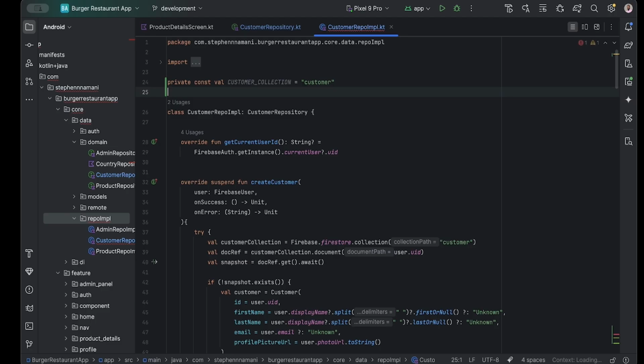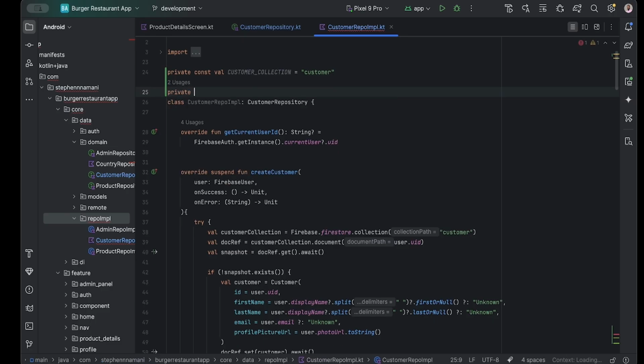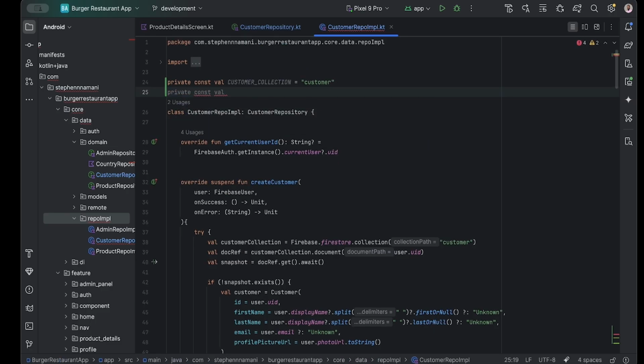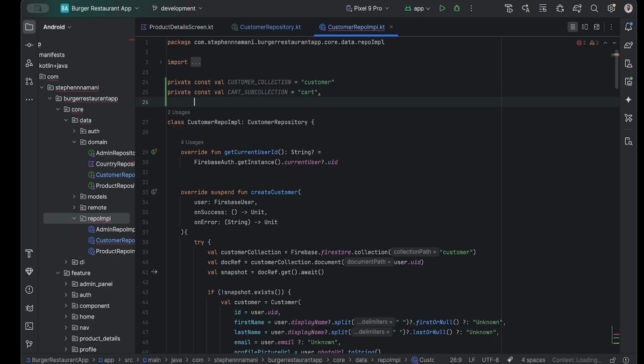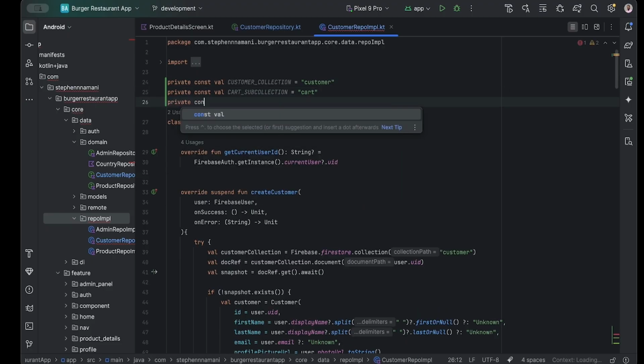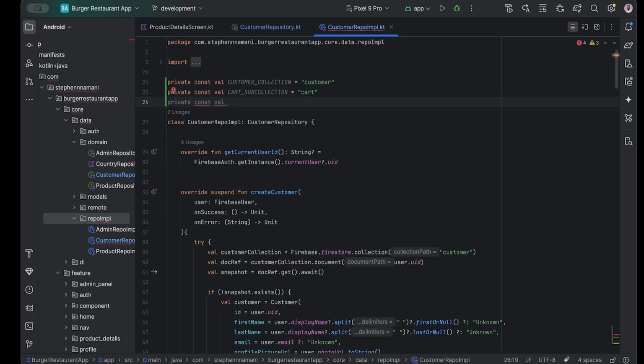And we can also add another private constant var here again that we'll call our cart sub collection, and this is going to be our cart. And the last one, we can add our private constant var. This will be our favorite sub collection, and this is going to be our favorite, like this.